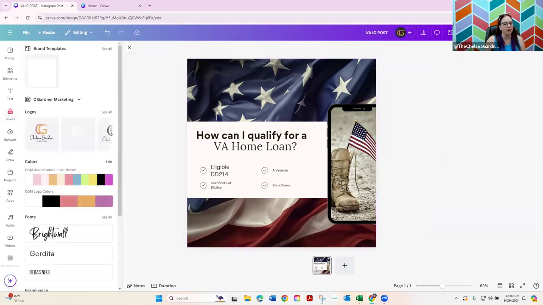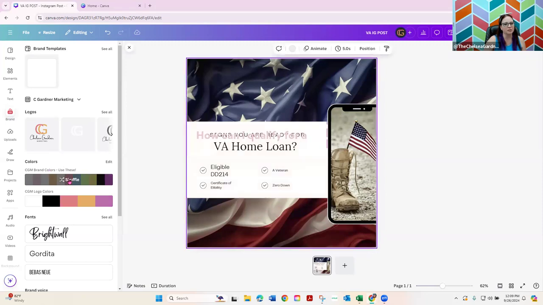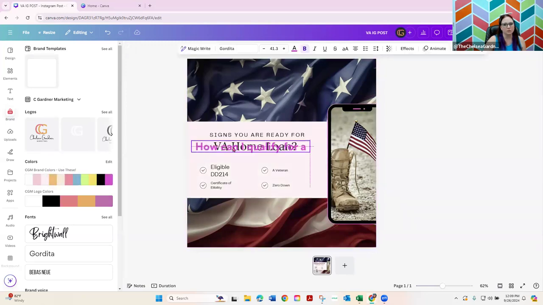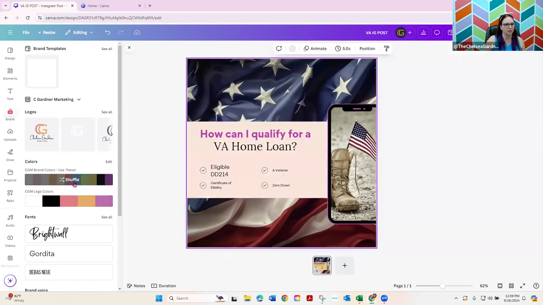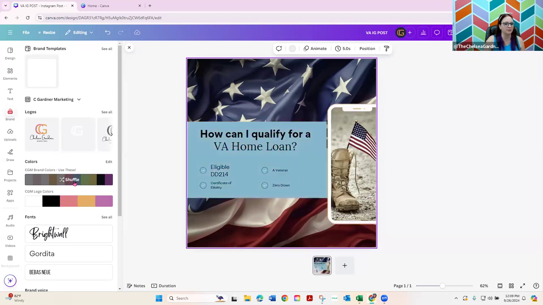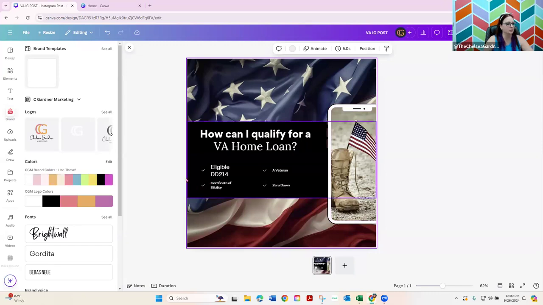And if you have your brand uploaded, you can come into your brand kit, and on these colors right here where it says shuffle, I can then click shuffle. Oops, hold on. That was hidden. There we go. I can easily click shuffle, and look, now it changes these colors to be inside of my brand, what I have uploaded inside of my brand kit. Okay, so I can easily do that as well.